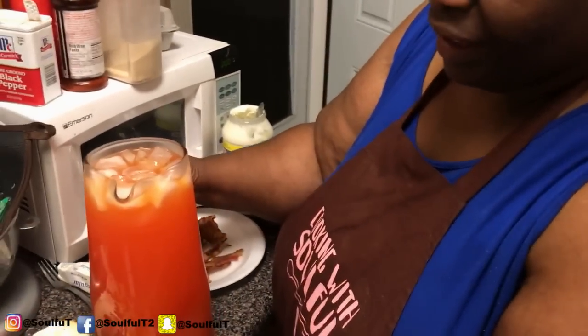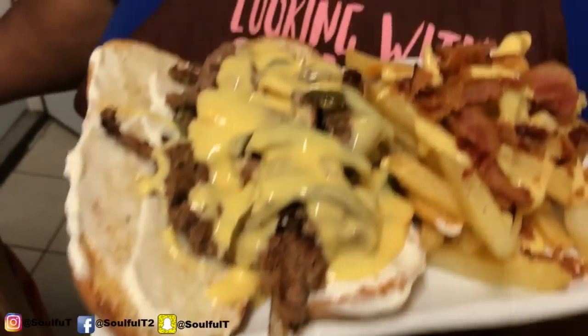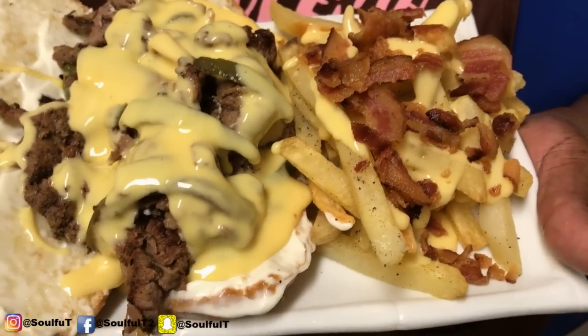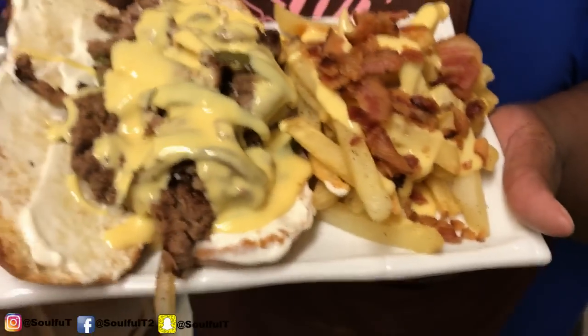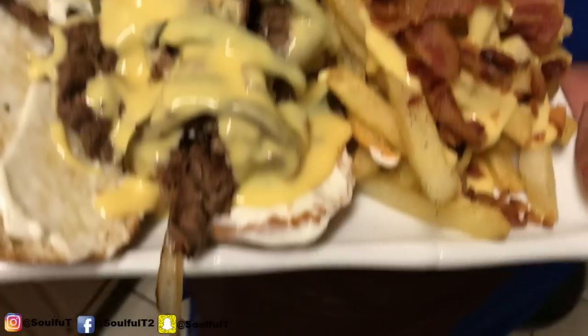Okay. So, guys, my Philly cheese steak, the way we make it here in my home on a Saturday: green peppers, onions, and melted cheese. No foo-foo bread. Top with some cheese fries and crumbled bacon. Andrew gonna have turkey bacon on his.